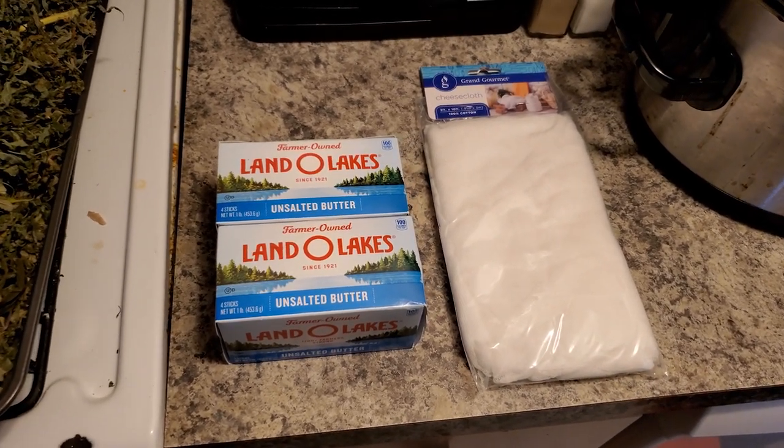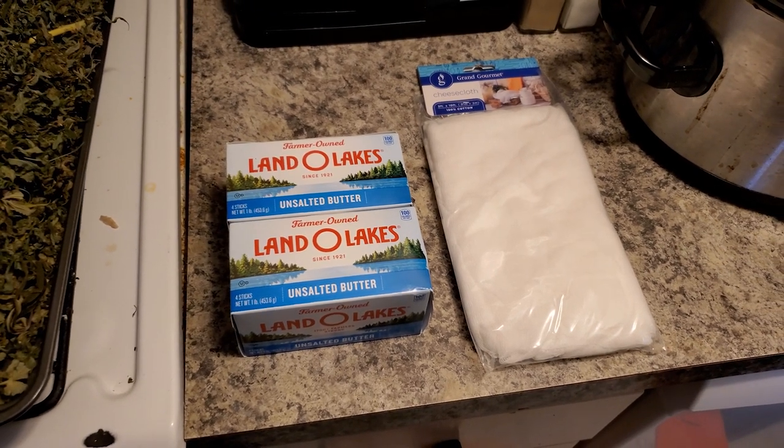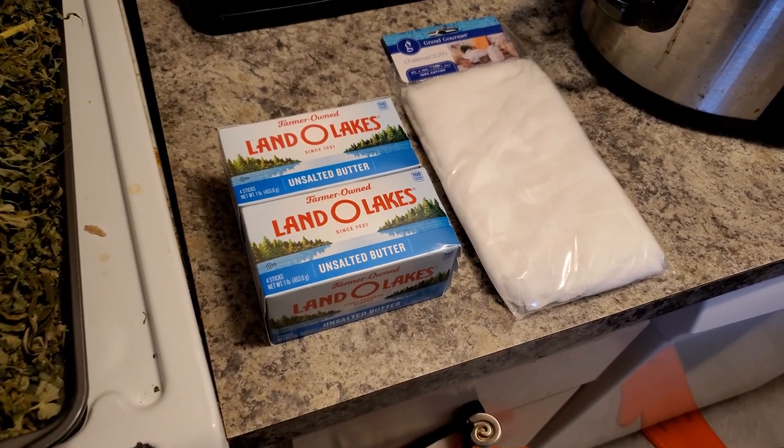Some people will cook this butter down on the stove, remove all the fat from it, but I don't really go through all that. This is going to be a simple, easy way to make butter, like I said, so we're not going to do that today. Works out just fine.